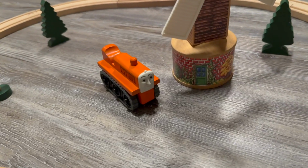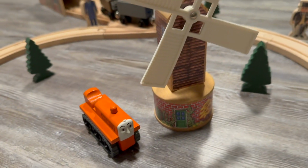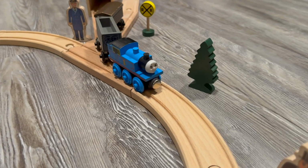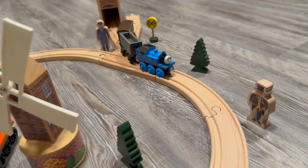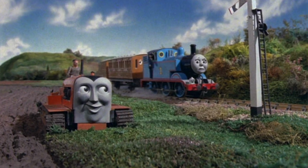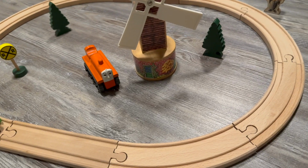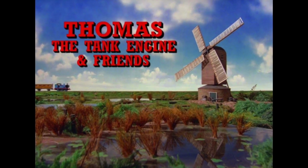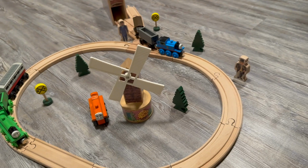I am taking this one step further. Why not? Let's add in the original 1992 Black Wheel Terrence and then the original Windmill. And then all we need is the original Annie and Clarabelle for Thomas to pull. And then we can remake scenes from Thomas, Terrence in the Snow, where Thomas and Terrence meet for the very first time at Terrence's field, which we have recreated here. Or we can also recreate the intro scene using the Windmill, Thomas, Annie, and Clarabelle. You see how that works?